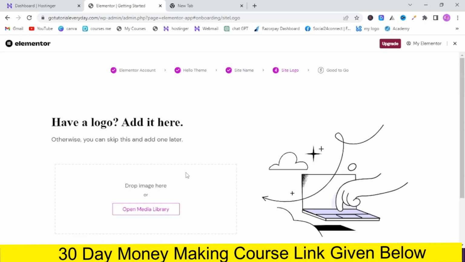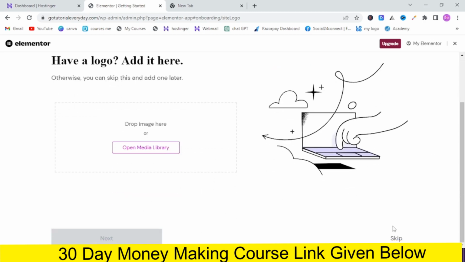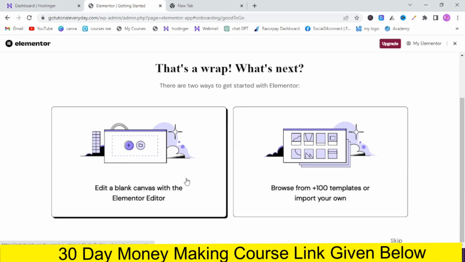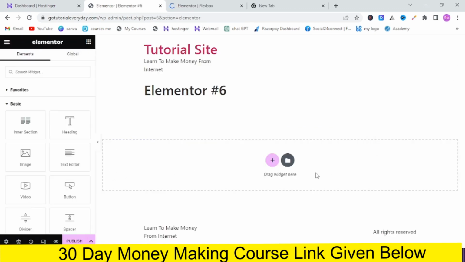If you want to upload a logo here, you can do it, but I will do it later, so I'm going to click on the skip button. Now we are going to do everything from scratch. So I'm going to click this. Successfully, our Elementor has been installed.